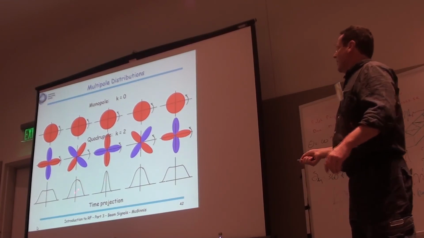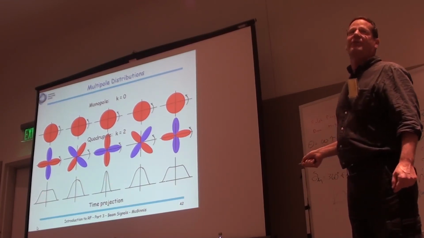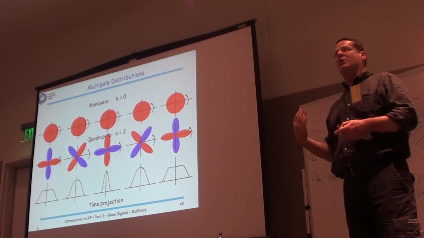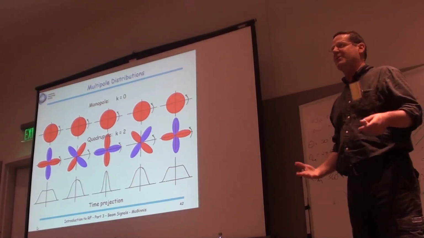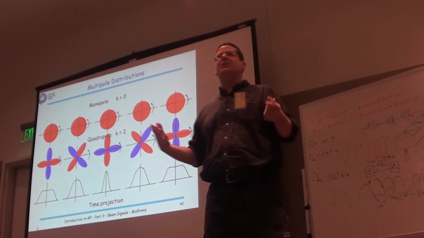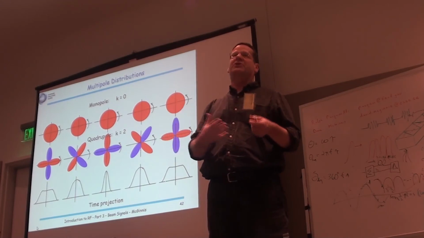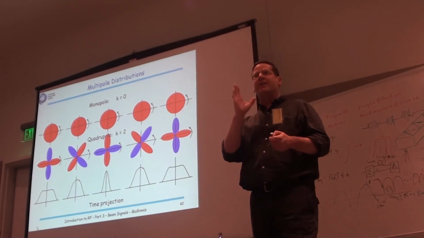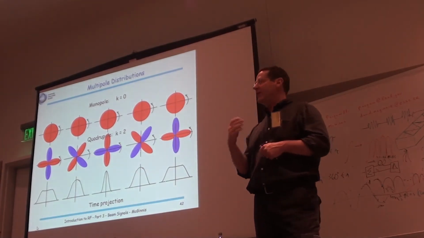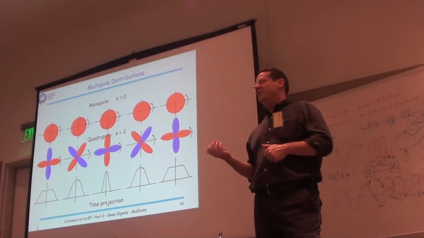Okay, but you see, this is a bunch length shape. The first one is a bunch centroid shape. A quadrupole is a bunch shape oscillation, okay? So if you see the bunch shape oscillating, you got quadrupole mode. If you have a dipole, you have a bunch centroid mode. So if you're going to fix something, if you want to fix your dipole mode, how do you fix it?